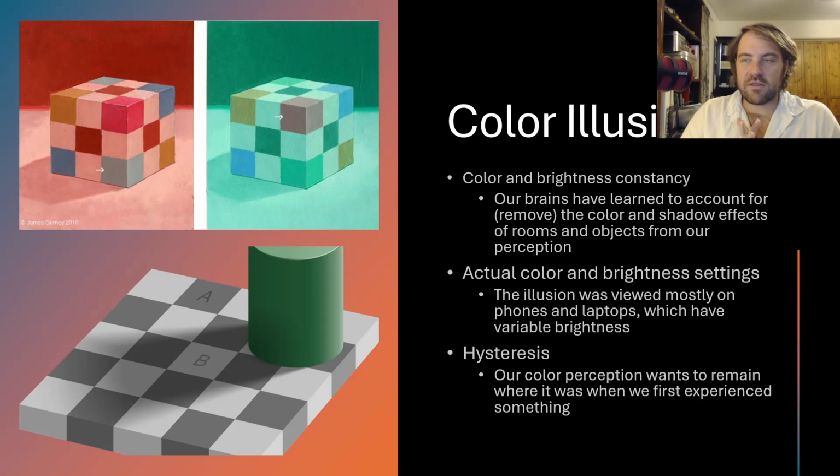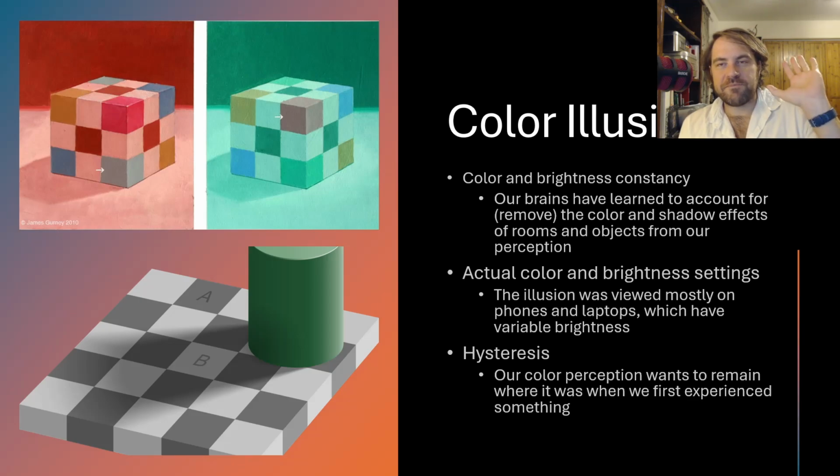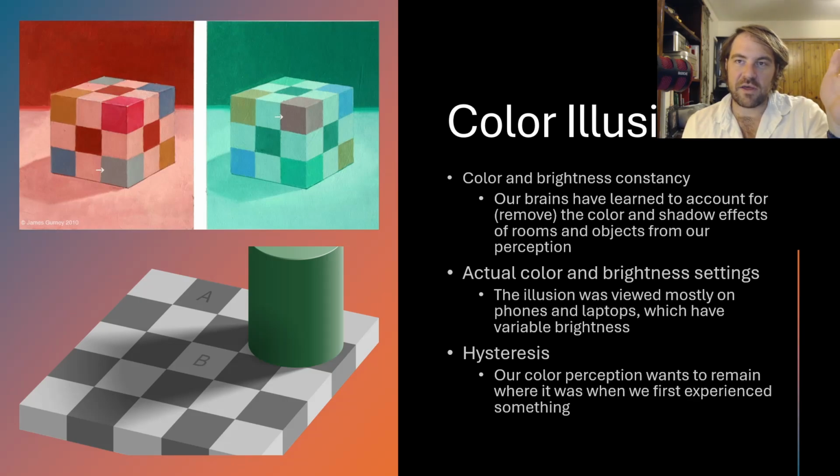Number one is color constancy and brightness constancy. They're some really related characteristics, but they're not exactly the same because one's color and one's brightness. If you've watched any of my other videos, you've seen this before, right? This Rubik's Cube type thing up here. These two squares are the same actual color. In reality, they're the same color. But we don't perceive them that way.